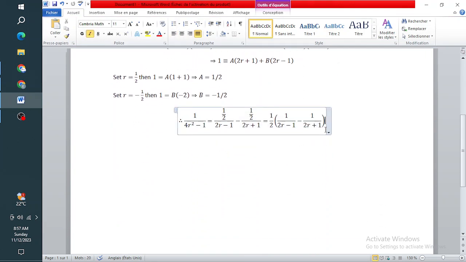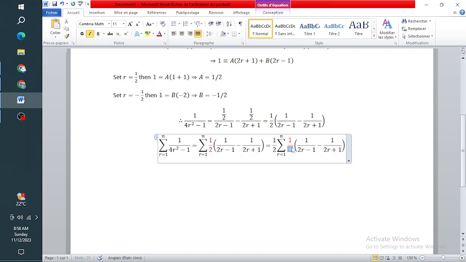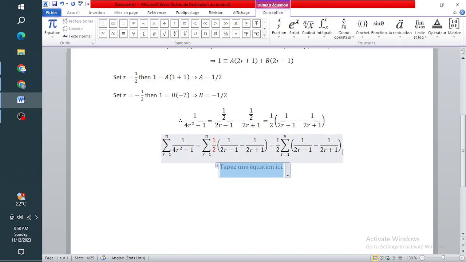So follow up keenly. Now this sum itself will be equal to, now in the place of this fraction, I'm just going to replace it with its identity, which is what I've resolved, which is this. Okay, now since this half here is a constant, I'm going to pull it out of the sum. It does not depend on r, so I can write it as half times this sum. Okay, now let us replace terms and simplify. So I'll put my half outside.